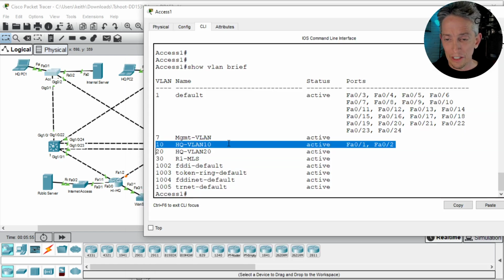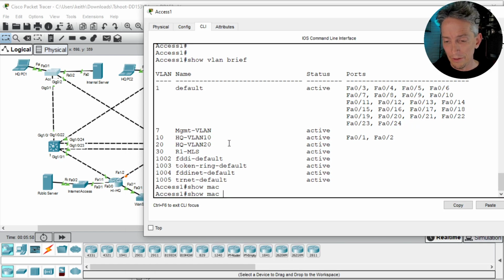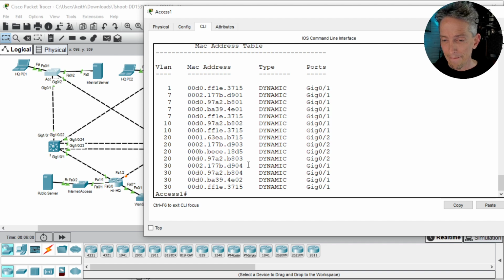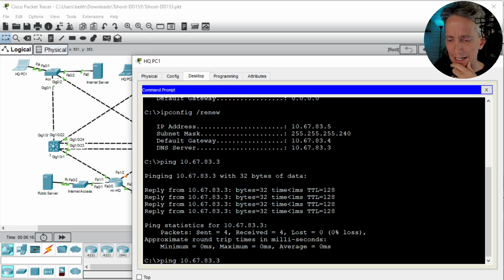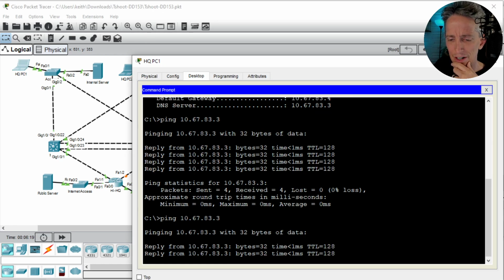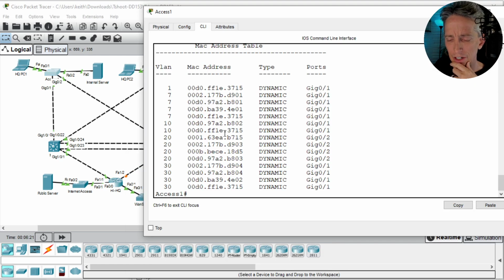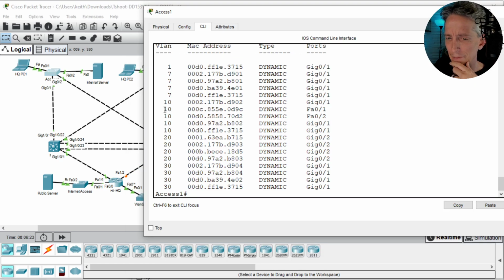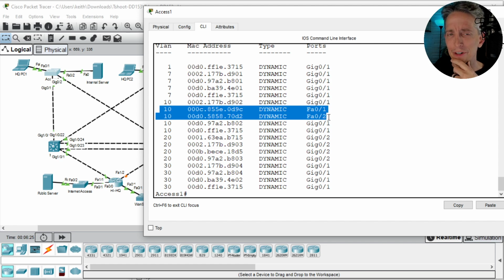And we could also go to the switch and do a show MAC address table, like that. So the reason I'm frowning here is I don't see any ports over here that say that it learned MAC addresses on FA0/1 or FA0/2. Maybe it's just a really fast timeout, so let's go back to PC1. Let me do a ping again to the server. Let's go back to the switch and do this up arrow command. Oh, there we go. So it looks like Packet Tracer has a hypersensitive timeout for MAC address learning.